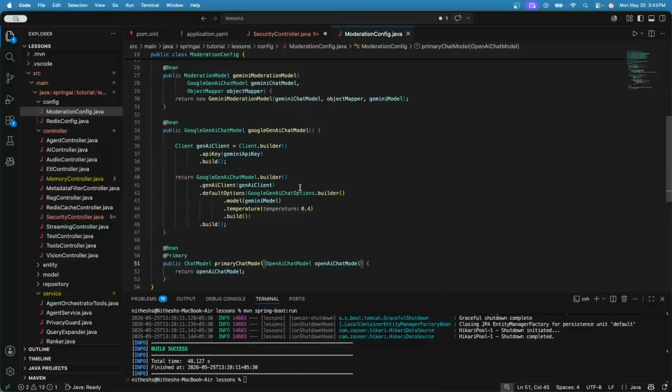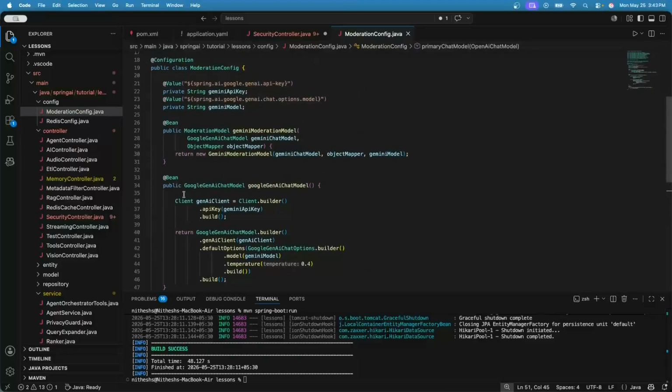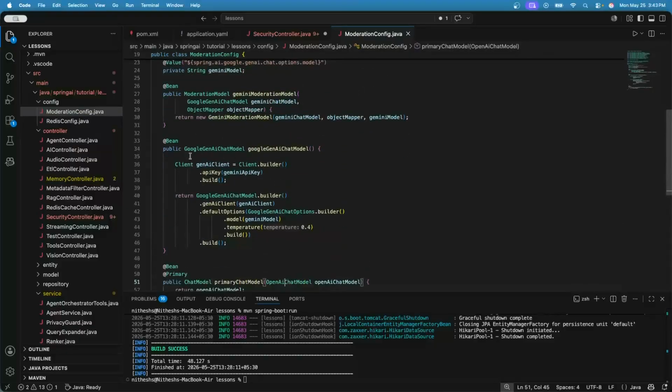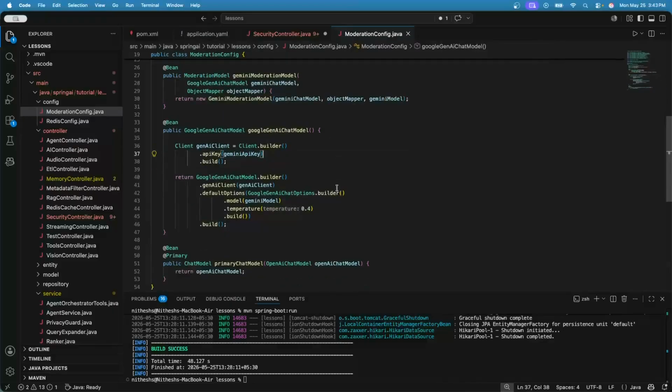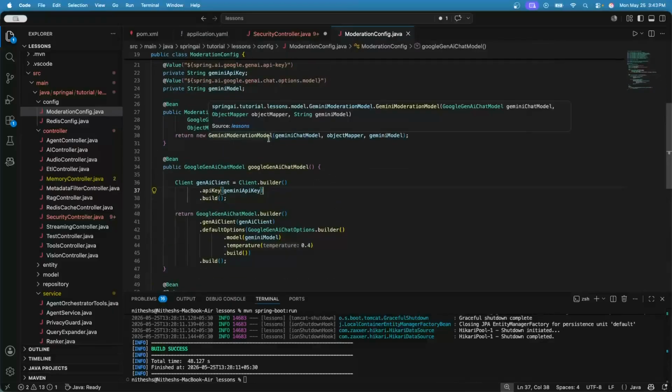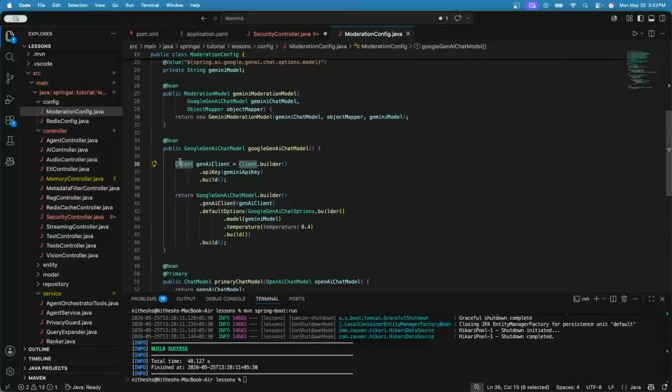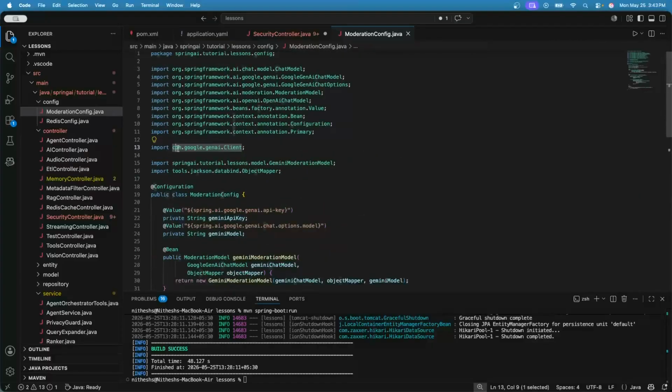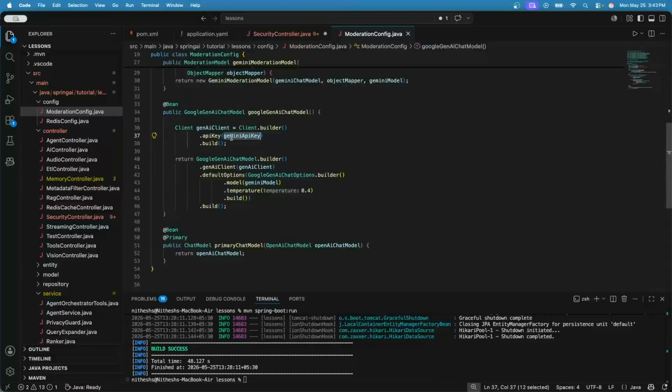So what we have done in this moderation config is, first we defined a bean for the Google Gemini chat model. We use this chat model to define the Gemini moderation model. This client class is from the Google Gemini client package and it takes the Gemini API key to give us the Gen AI client.